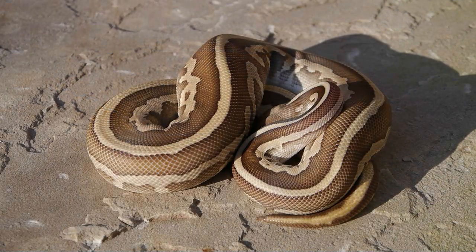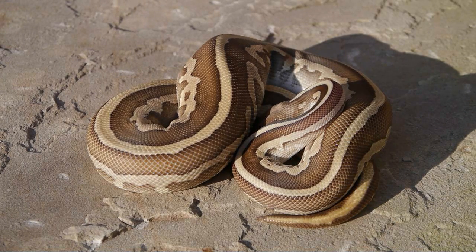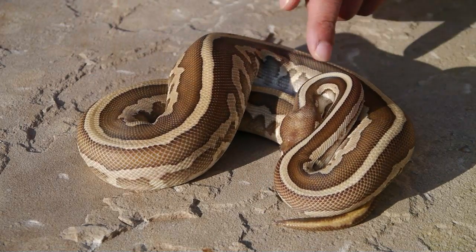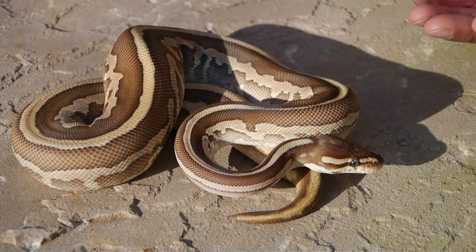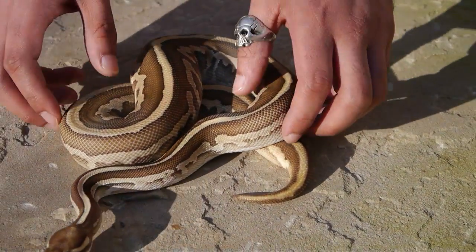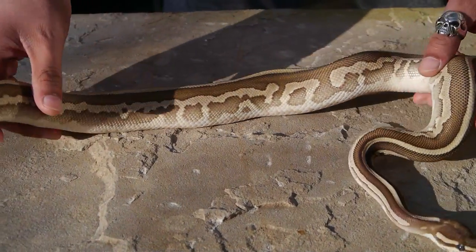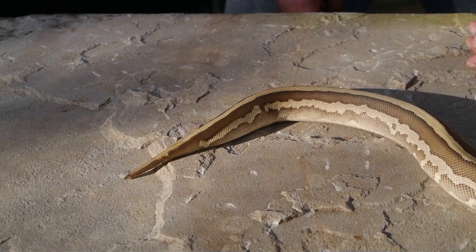Leopard Lesser — how can you not love this animal? This striping through the back, that color is just amazing. You can see that the lesser is running all the way through the body — the lesser color through the back — and then through the rest of the body there's that diffusion between the lesser and the leopard. Really stunning color eyes, that piercing gray-green eye. You can't ask for much more perfection than these types of animals. Again, produced by Ralph Davis, clear belly. Ralphie does seem to have something going on with all this stripiness, because you don't see too many of these stripy leopards around but he seems to be producing them all the time.